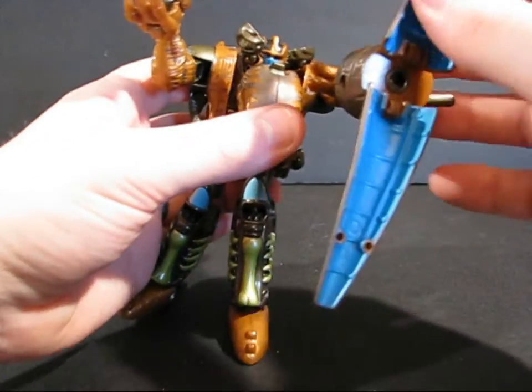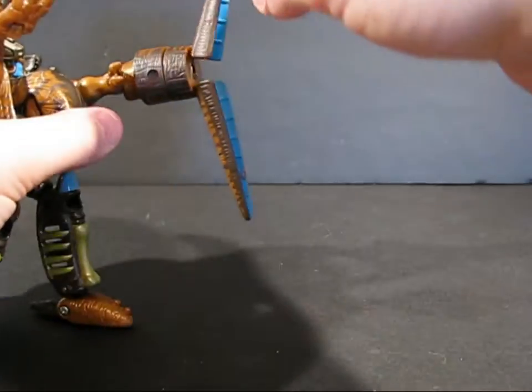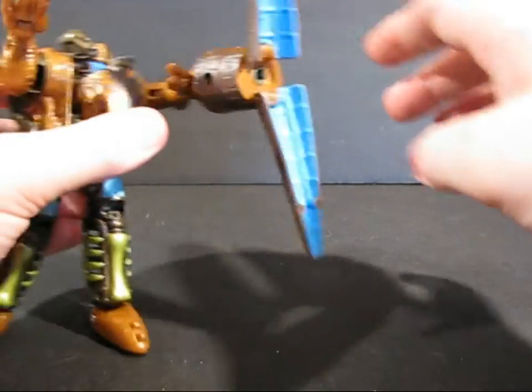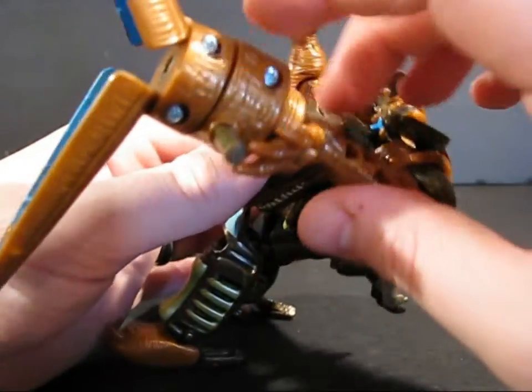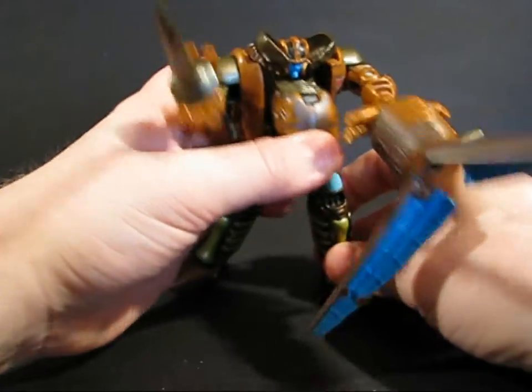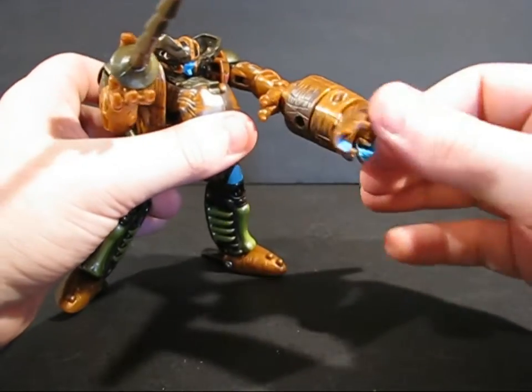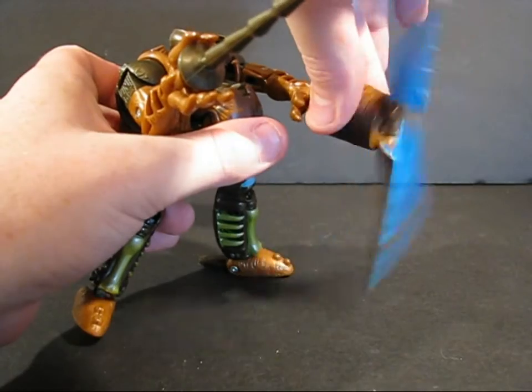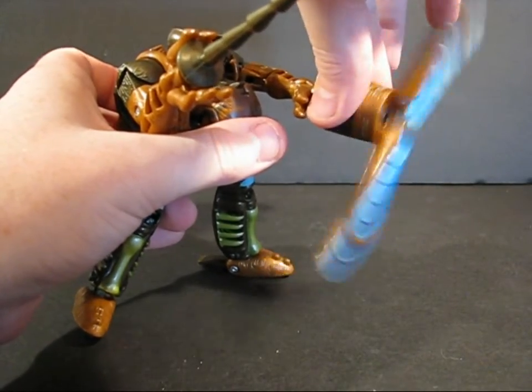Now the one thing I noticed with this, as you can see, the joint, the piece that holds this together is pretty loose, and I find it always seems to fall down. Same with one of the claws, if anyone noticed. It's very loose, and it doesn't seem to hold up too well. And this toy has not been played with that much, so it's not a simple matter of it being used too much and the joints just starting to wear out.